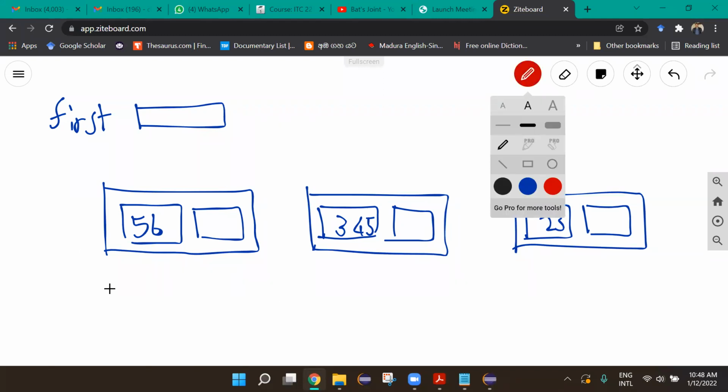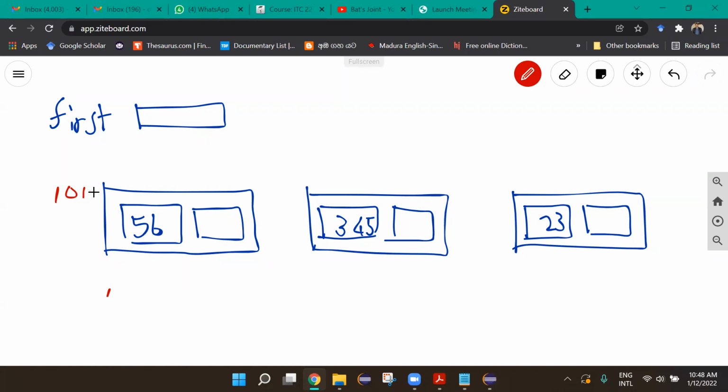Suppose the memory addresses of these items, I'm putting just numbers, right?